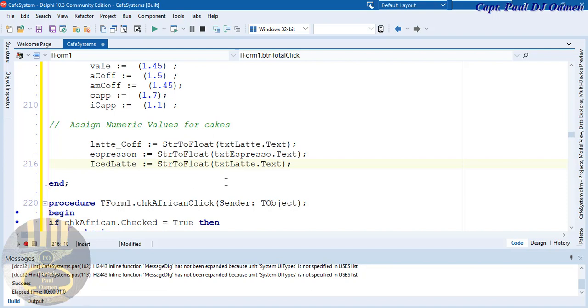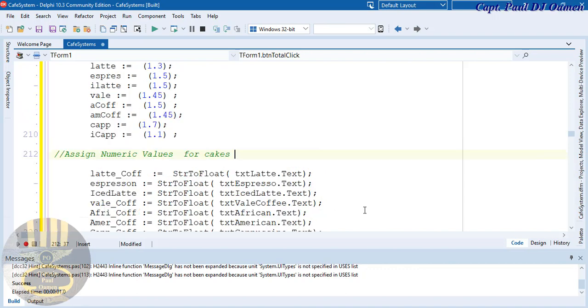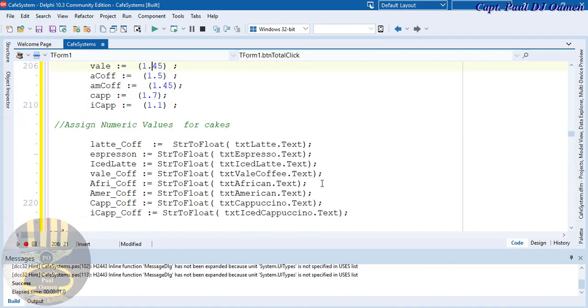All I'm doing here, guys, is just initializing the variable using whatever data I have inside the text box. Okay, now finished initializing the variables. Have a good look at them. The very first one that was initialized, the second one.